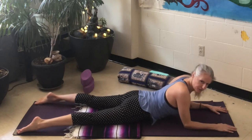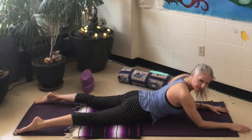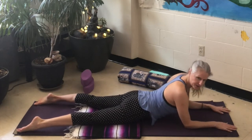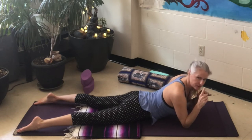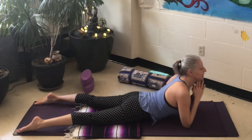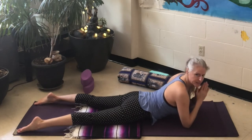Now just make sure the elbows are right under the shoulders and not back here. They can be further forward if you like, but not behind. Now if you want to go deeper, you can bring the hands together and then lift the chin a little bit more, but remember we're not trying to create a pinching in the neck. So this action brings the upper back into a deeper bend. But this is optional.